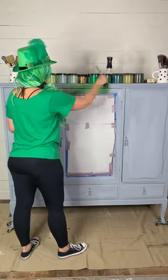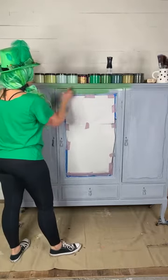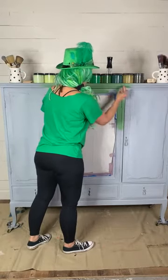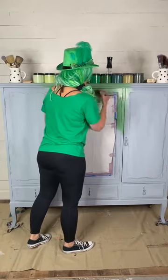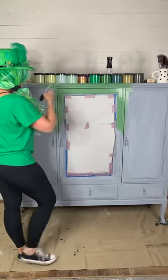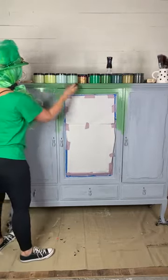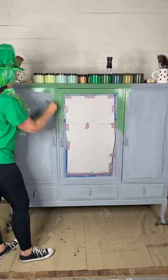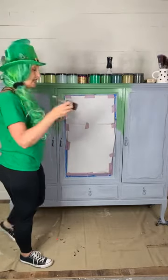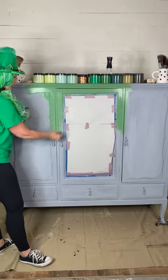Cassie wants to know if you ship to Canada. Dixie Belle actually has Canadian retailers. Is that what she's asking for the paint itself, or is she talking about the painted furniture pieces? I'm not sure. I think it's the painted furniture. Okay, if it's the painted furniture, I'm sure that we can, but I personally haven't shipped to Canada. If she's talking about the paint itself, yes, we have Dixie Belle retailers in Canada. If anyone is looking for a local retailer, you can just go to the Dixie Belle website. The link that I put on this video, just click that link and there will be a find a retailer section where you just put in your zip code and you will be able to locate a retailer.